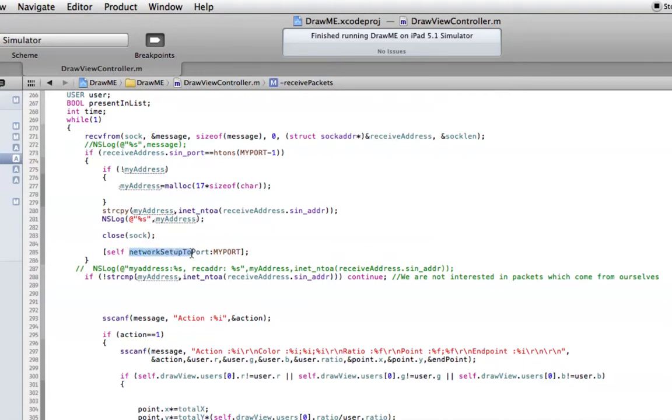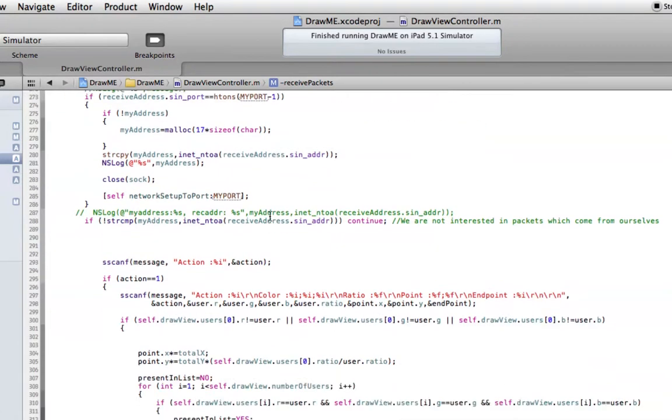Then I set the networking to my port, which is the actual port. This is the constant that all the users are on. All the users are using this port, and I start to send the actual packets.